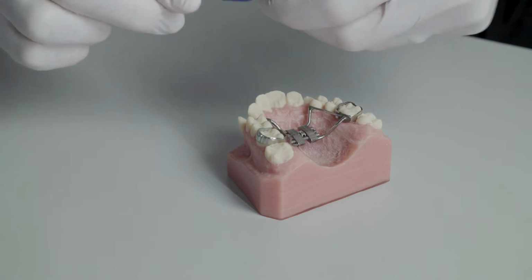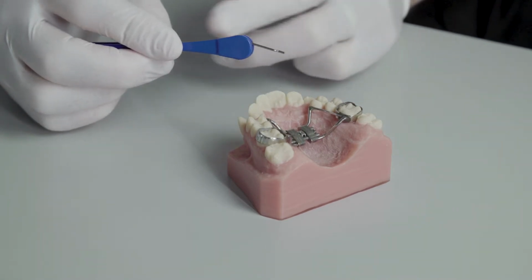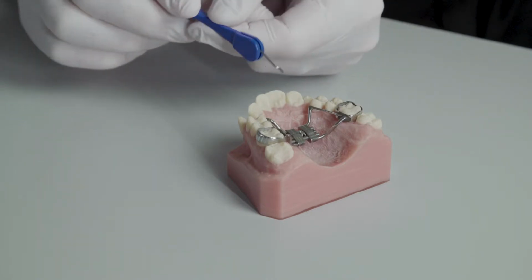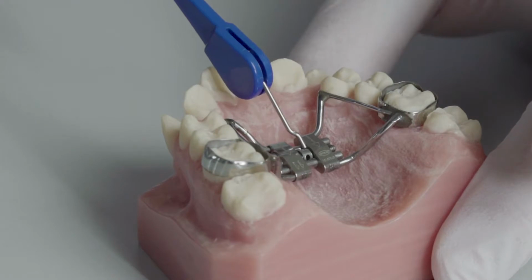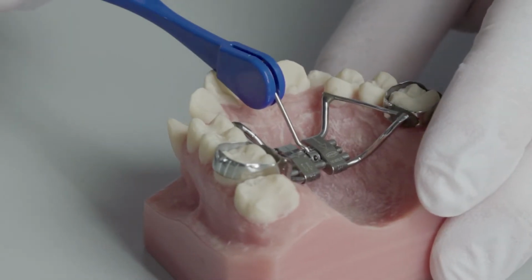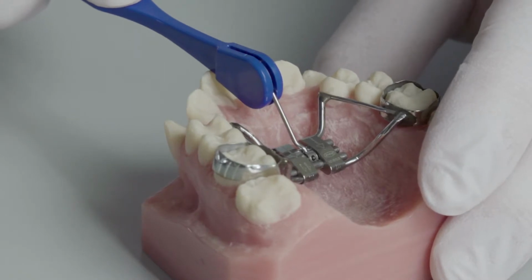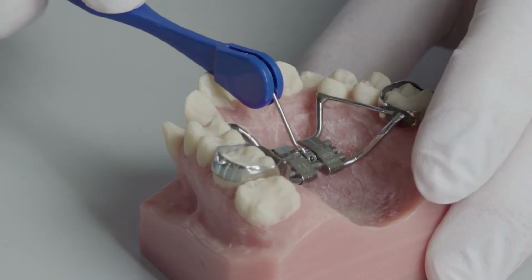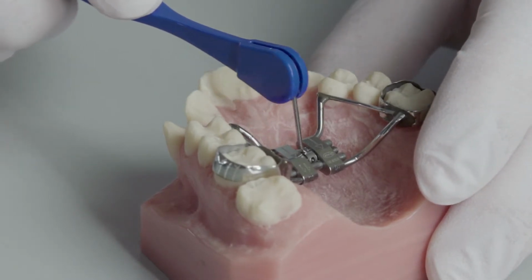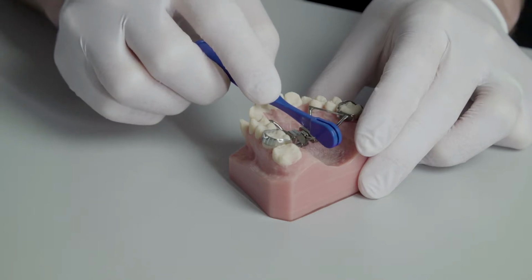Start by preparing your key. Have the metal portion at a small angle to the plastic handle. Insert the key with firm pressure into the hole of the expander, remembering that you can't place it too far because of the bend in the key. With firm but gentle pressure, push the key towards the back of the expander until you can't go any further. This will make the next hole visible for the turn the following night.